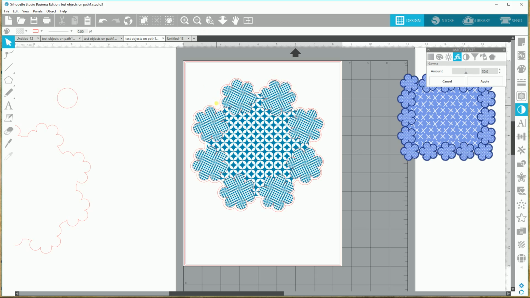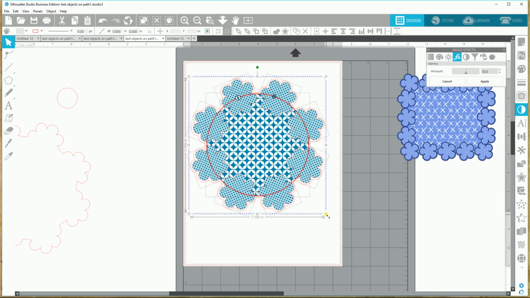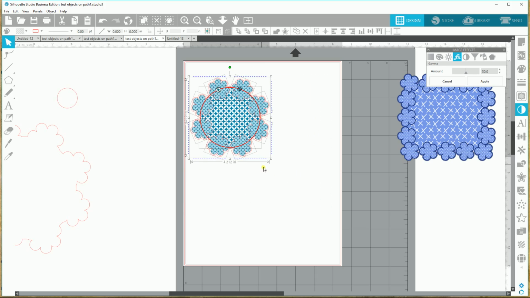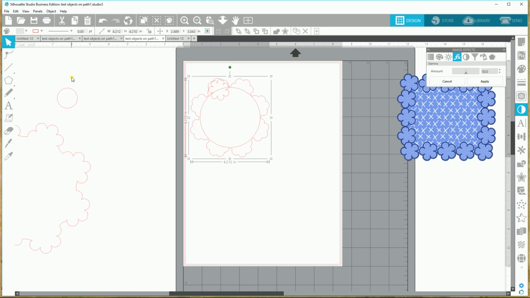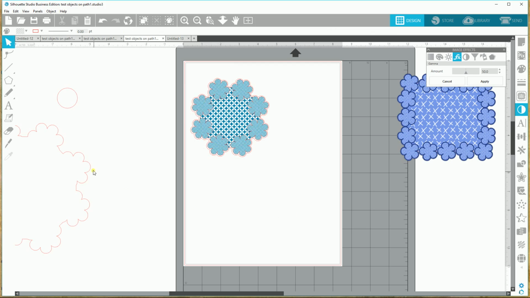So you can't quite group all of this, but you can select it all and move the size anywhere you want and the placement anywhere you want. But for some reason, when you group this, it could be, let me try this, and this may not work. Object, make compound path. No, that didn't work either. Look what it did. It's even worse. So I'm going to hit Control Z, go back where I was, and leave it alone. I would just have to figure out why that is going on.